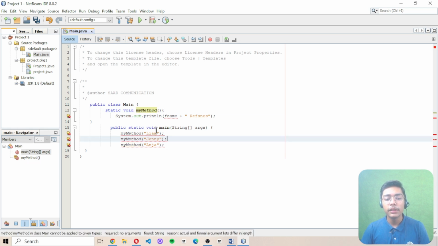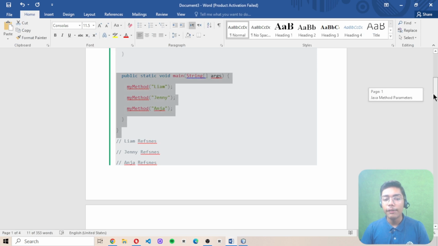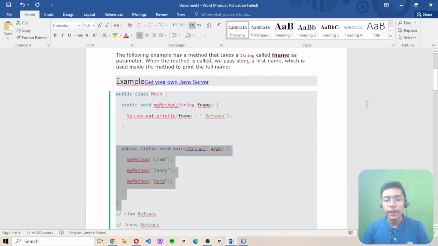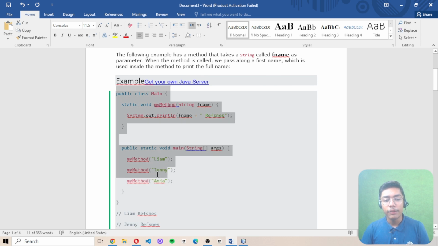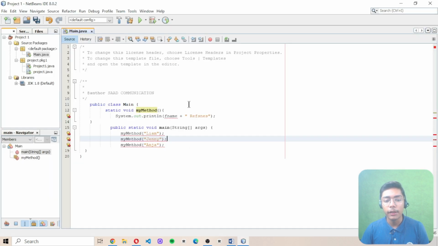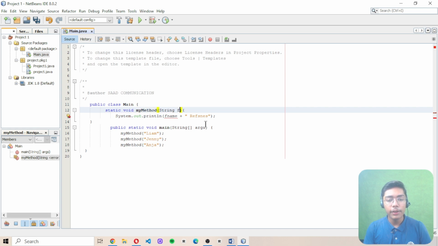And how we can remove this error which we are getting here, moving on to my Word document, I will now copy all these things which we have just written so that we can create a string name as well. Here we have created all the things but we have not created a string name of fname. We are only defining this fname in this println here. So for defining it, I will move here and create a string of fname, so I will write my string name as fname.